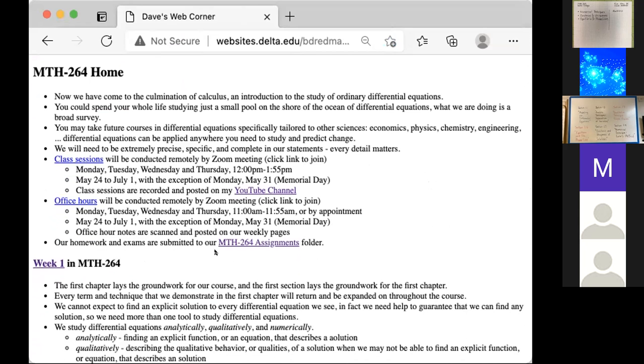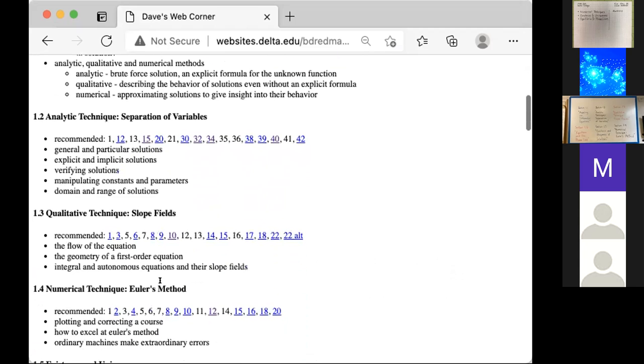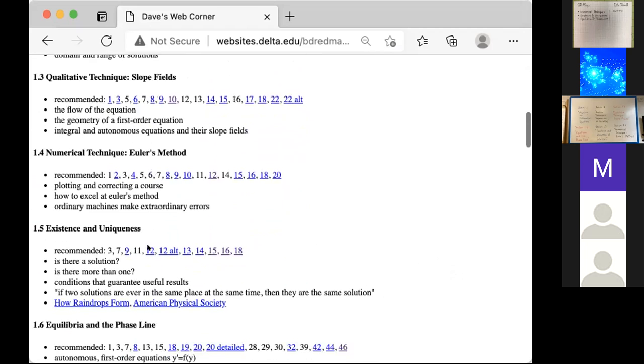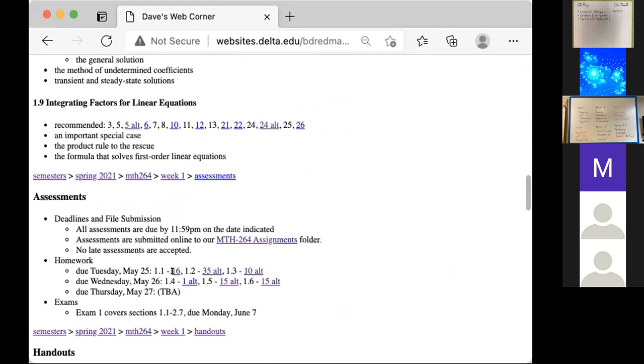You remember that you hand in assignments tonight at this Math 264 assignments folder. That assignments folder is also reproduced here in week one. So here's our outline that we're working on. Really, you're going to pick up here in 1.3 right now, and talk about 1.3, 1.4, 1.5, 1.6. Your homework problems are linked on the website in case I alter a problem slightly, because I've already posted many solutions to problems from the book. I'm just not going to repeat them from semester to semester. I just write new problems.